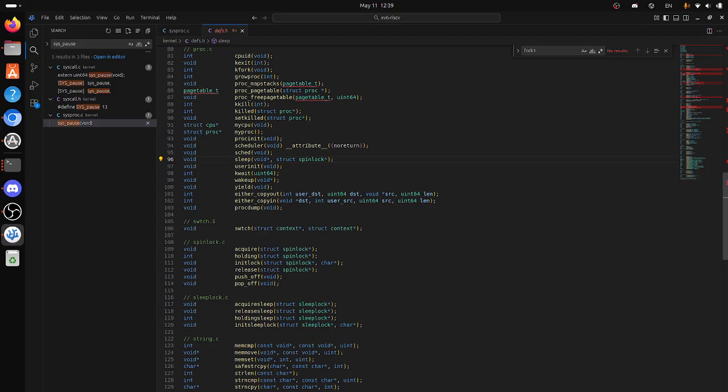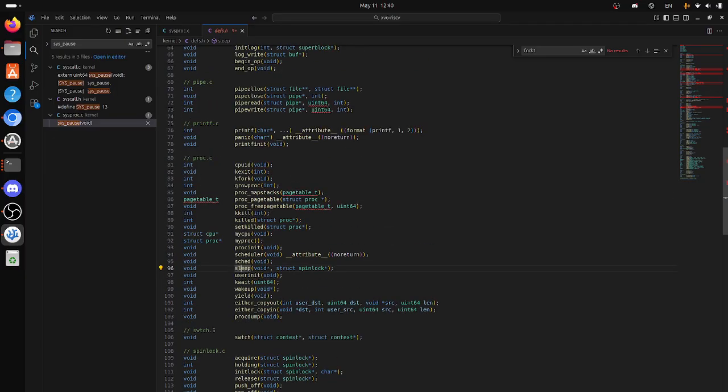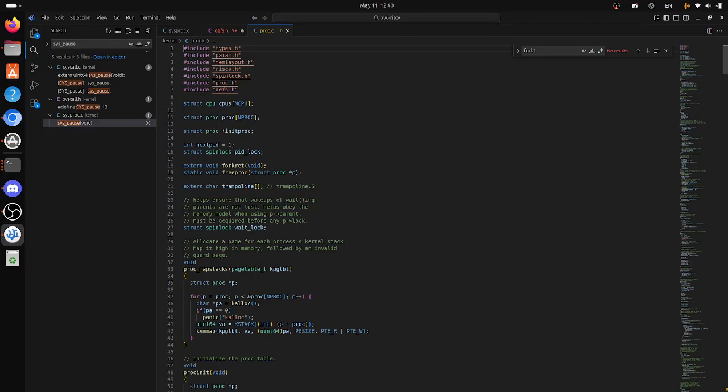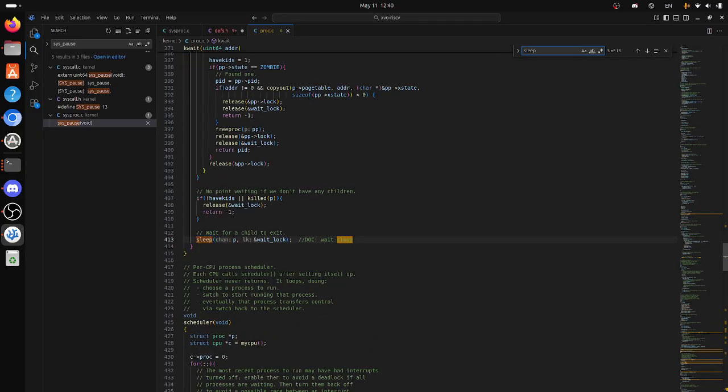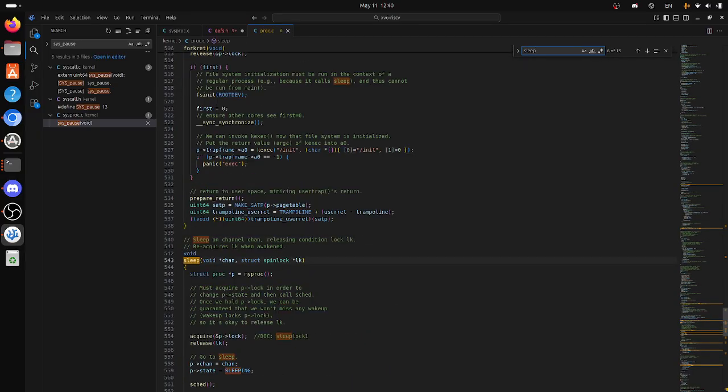I don't know where this is coming from now. Where's this sleep coming from? Definition.h, sleep doesn't really get anywhere. Proc.c, okay. Kernel. Here's a sleep function.